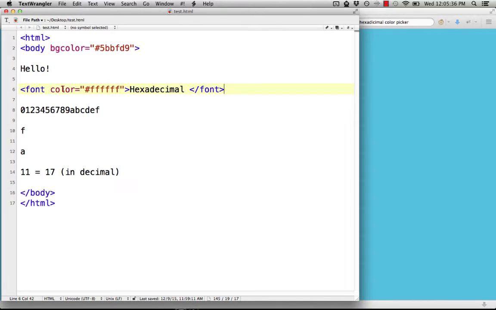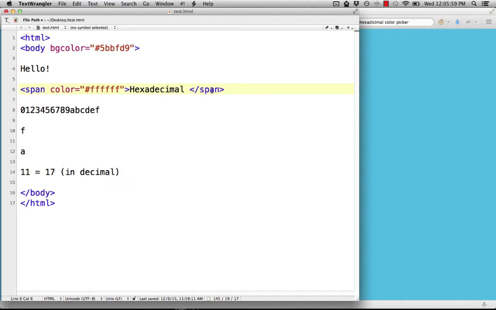So we have the font tag here, and instead we can replace that with the span tag. The span tag itself doesn't do anything. It just identifies a span of text. Basically, it lets you label a section of text, and it allows you to put in style sheets attributes. Style sheets were created to basically separate the visual appearance of the page from the structure of the page.